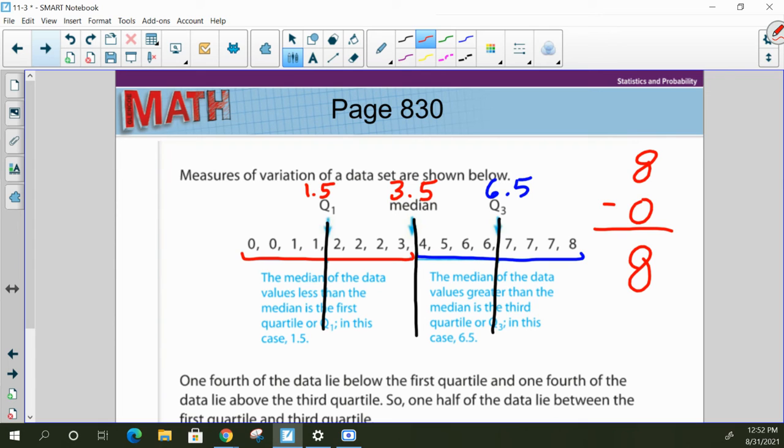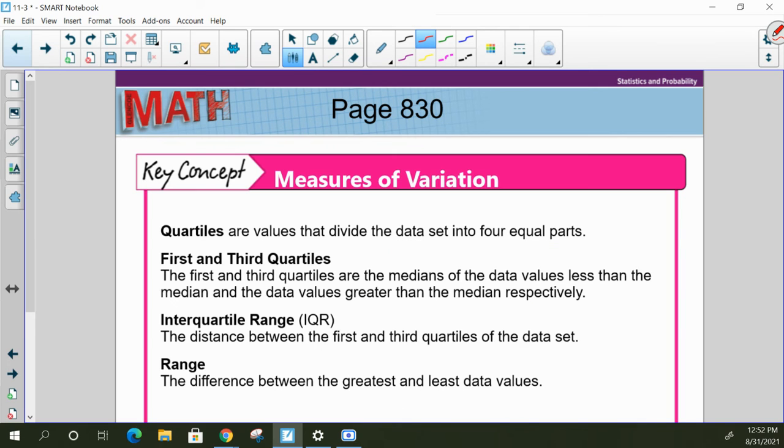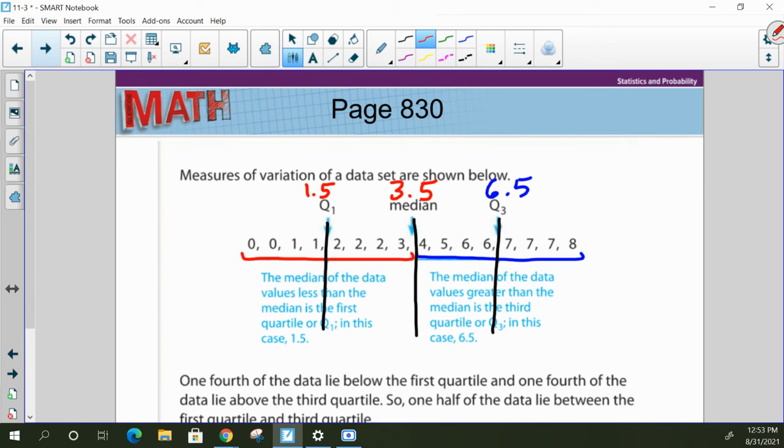Pretty easy, okay? Now, there's another type of range called the interquartile range. The reason that this is different is it's still the range, but we're talking about the quartiles now. What does inter mean? Say it. Inside. Interquartile, inside the quartiles. Here's your first quartile. Here's your second quartile. I want to know the range in there.